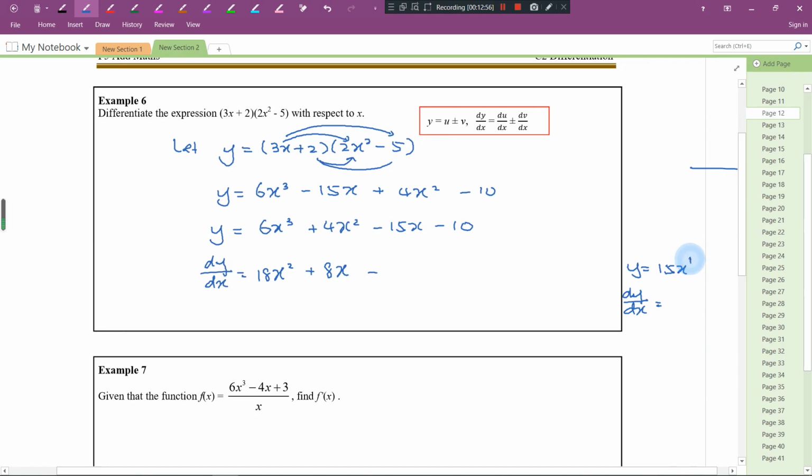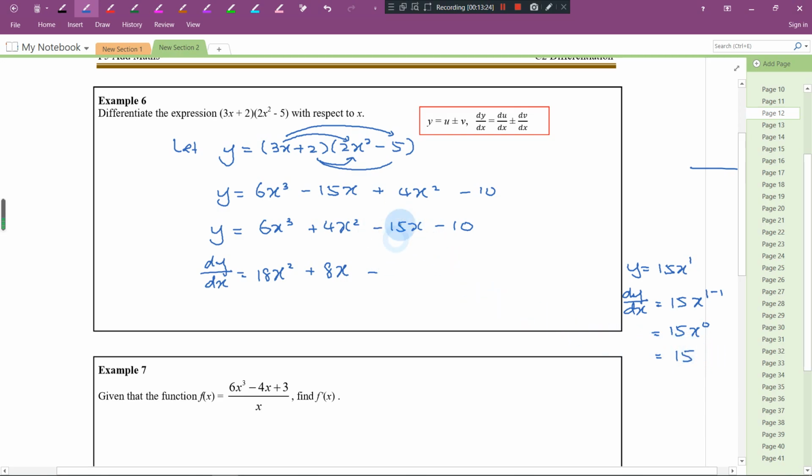Now you have a 1 here, right? 1 bring down times 15, you actually get 15, correct? Copy the x, and this is 1. 1 minus 1. Remember, I told you just now, the power here always needs to minus 1. That's why you will get 15 times x power 0. X power 0 is actually equal to 1. That's why we only write 15. We don't have to write 1 here.